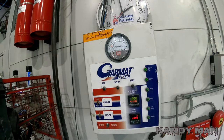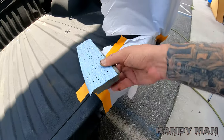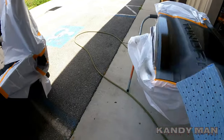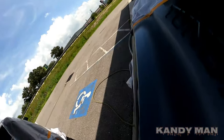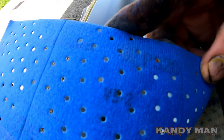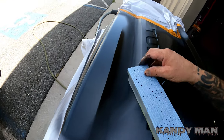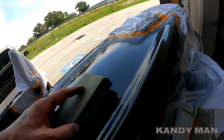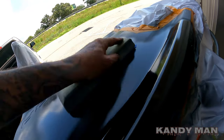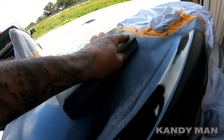Guys, it's 2:02 and I'm gonna go ahead and check that primer out and see how it's doing. So I got a block with 320 on it. I'll show you that. I don't know if you guys can see there, 320. So this isn't like I'm going with a real fine. And that's the 3M Velcro block with Norton 320 on it. See it powdering up?